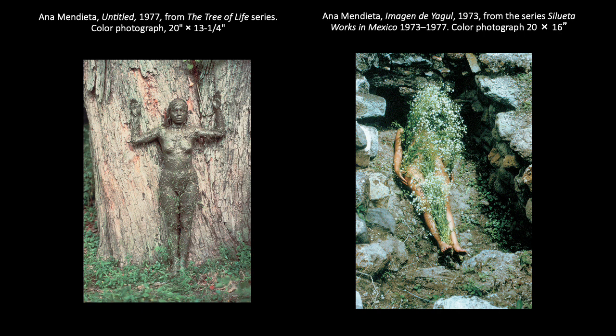She was interested in the natural elements and biological cycles, and she was inspired by other performance artists and traditions associated with Afro-Cuban Santeria practices, but her works are also very autobiographical. She usually situated her body in various outdoor environments, sometimes on the ground, here in front of a tree, or in sort of this rocky ravine covered in plants. Sometimes on a sandy beach, various places. And then she works to connect her own body to the location.